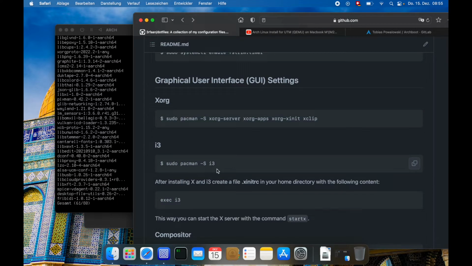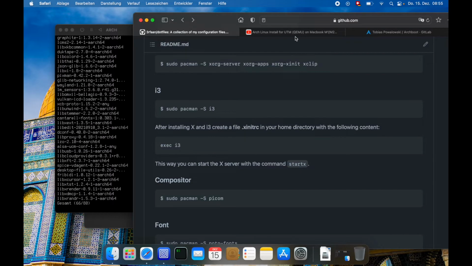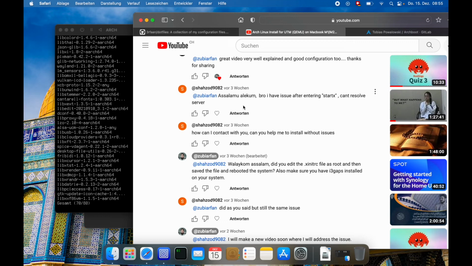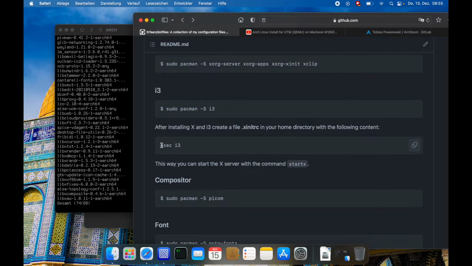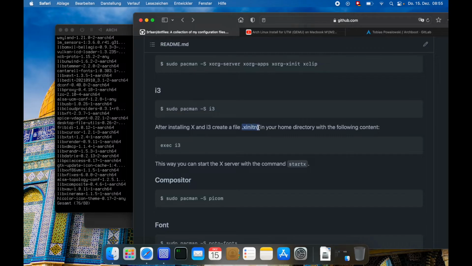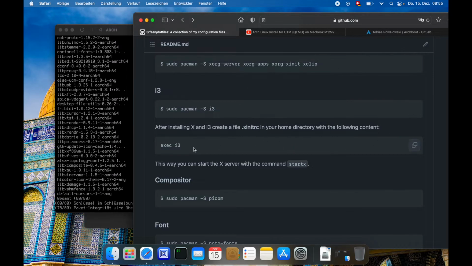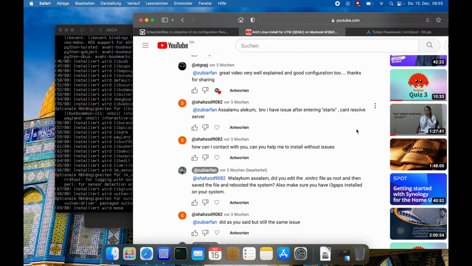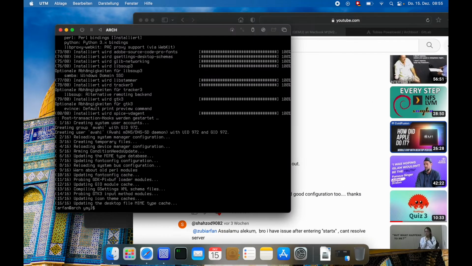And yeah, I think you just didn't switch to your user account, and maybe you forgot to make this xinitrc file, or you made it in your root user. Okay. Right, okay, we are done.